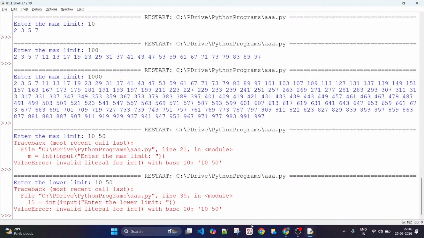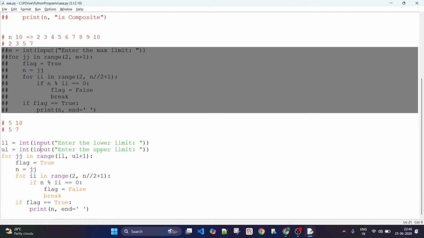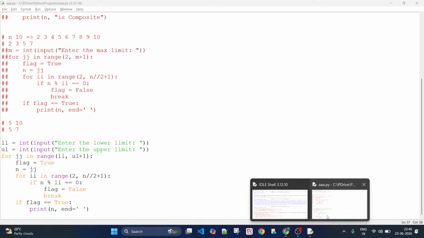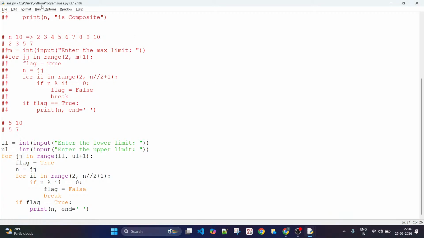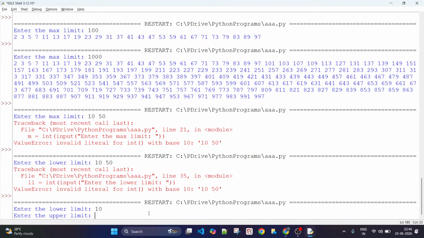Line number 35. I'm not considering it as integer or what? Line number 35 is this. What's wrong with it? Enter the lower limit. Okay, I'm converting it into integer only. Enter the upper limit. Okay, so I did not. Okay, sorry. I got it. So I need to pass the input properly. This one and this is the one.